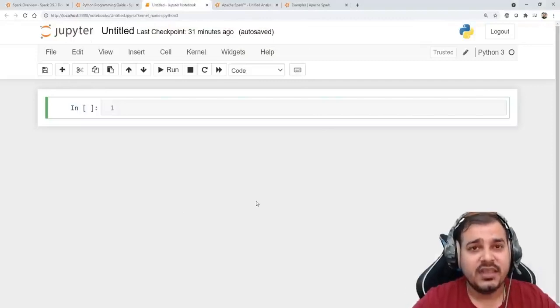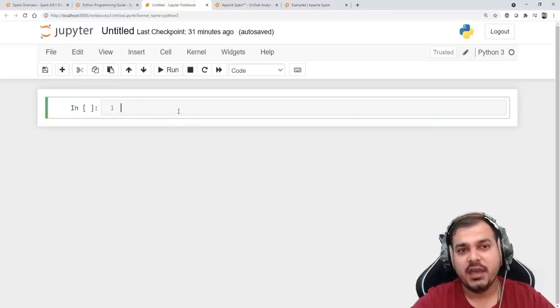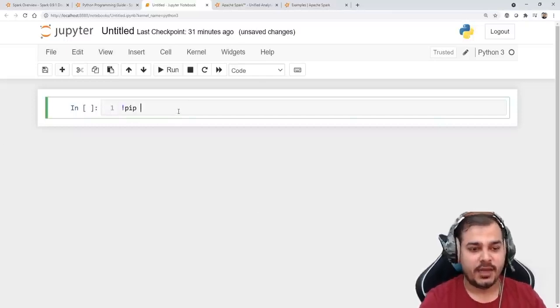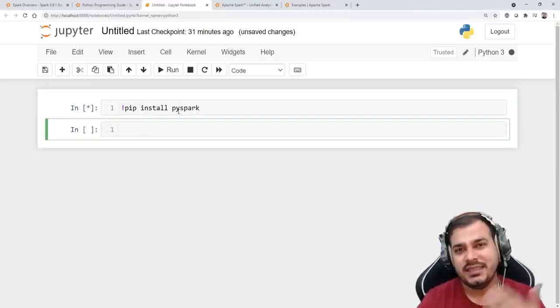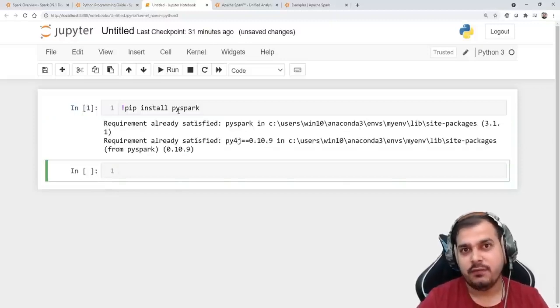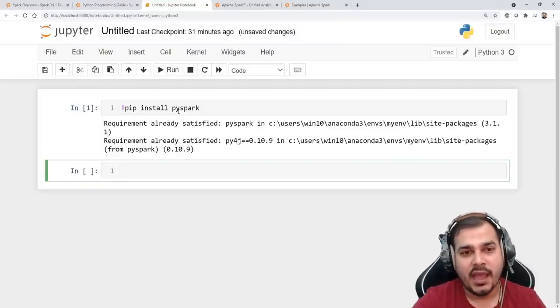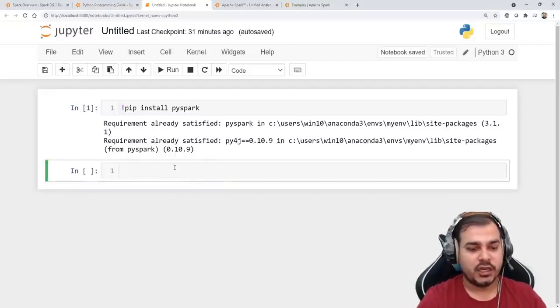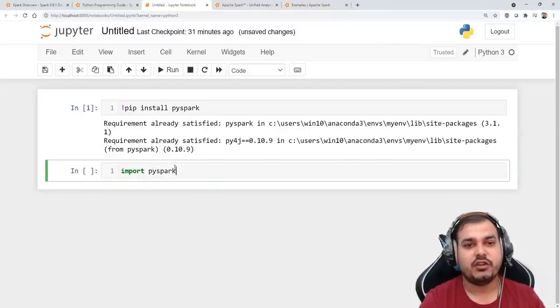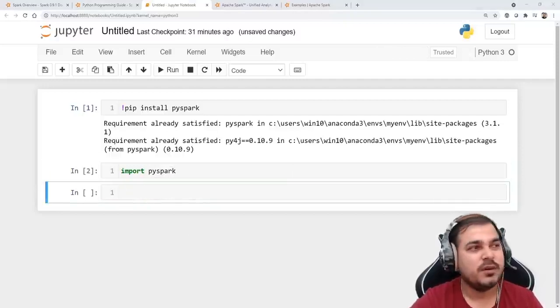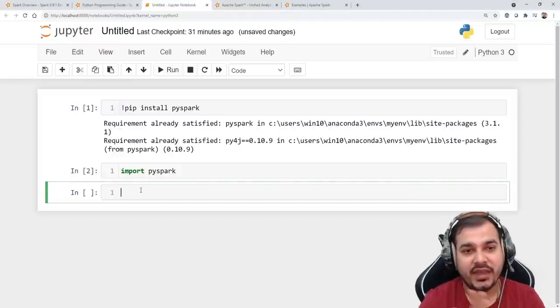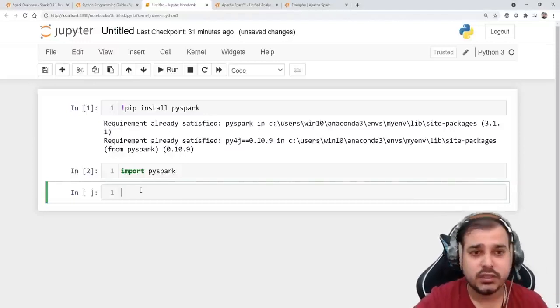So let's begin. Please make sure that you create a new environment when you're working with PySpark. So I've created a new environment called myenv. Here, first of all, I'll install the PySpark library. So I'll just write pip install pyspark. In this, we'll focus on installation, and we'll focus on reading some datasets and see what all things we can actually do. After doing this, you can see that our PySpark has been installed. In order to check whether the installation is perfect or not, I'll just write import pyspark. So this looks perfectly fine. It is working. We are able to see that PySpark is installed properly.